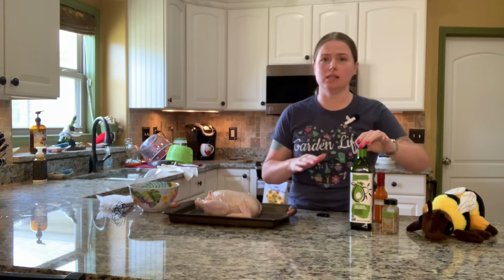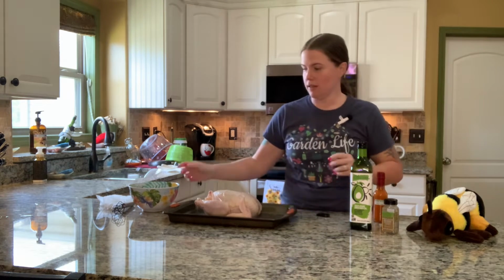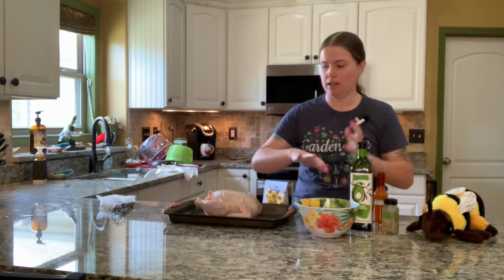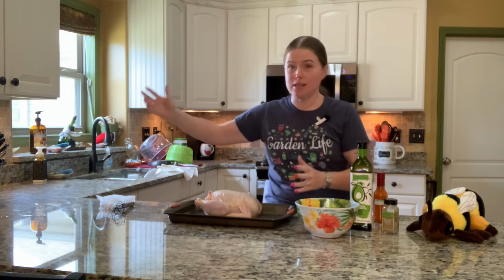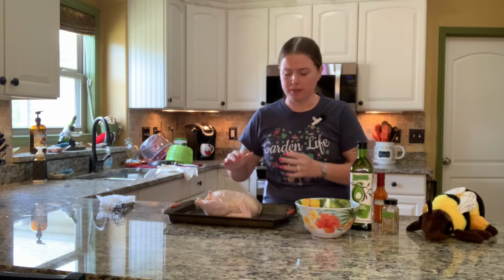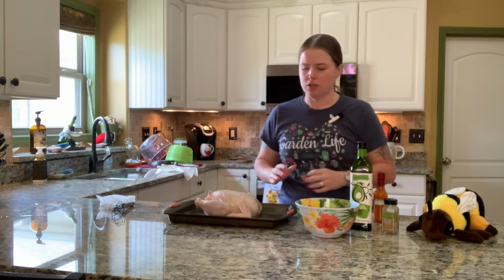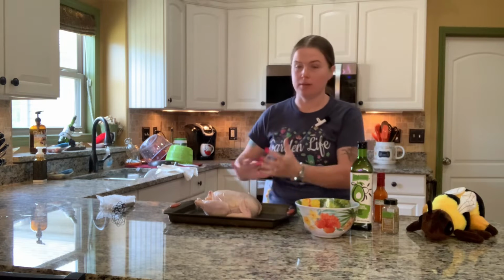Avocado oil doesn't taste like anything, can handle high heat, ideal to put onto the chicken. To make life easy, I am going to put the oil and then the seasoning in and then rub it all over the chicken, compared to putting oil on, then seasoning, and then leaving it on there. The oil is going to make a slight barrier to it. Therefore, the seasoning can't penetrate as much. So it is best to infuse the oil with the seasoning and then put it all over.